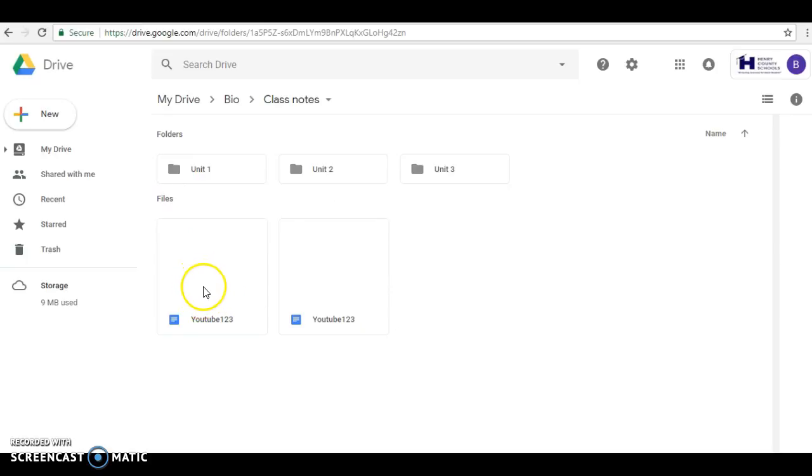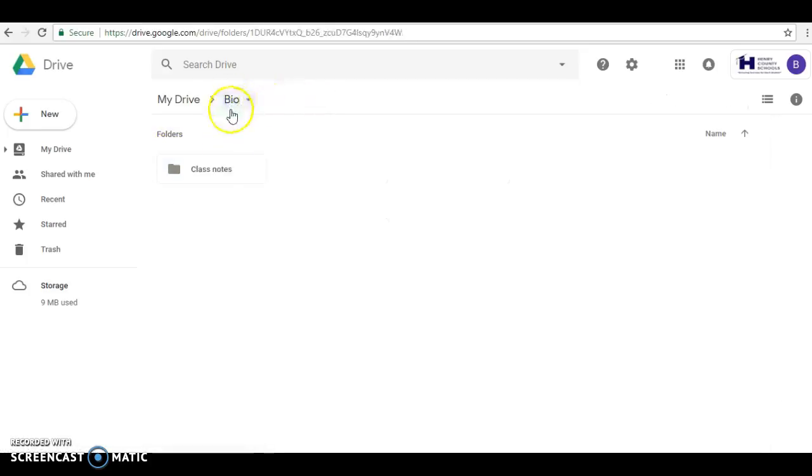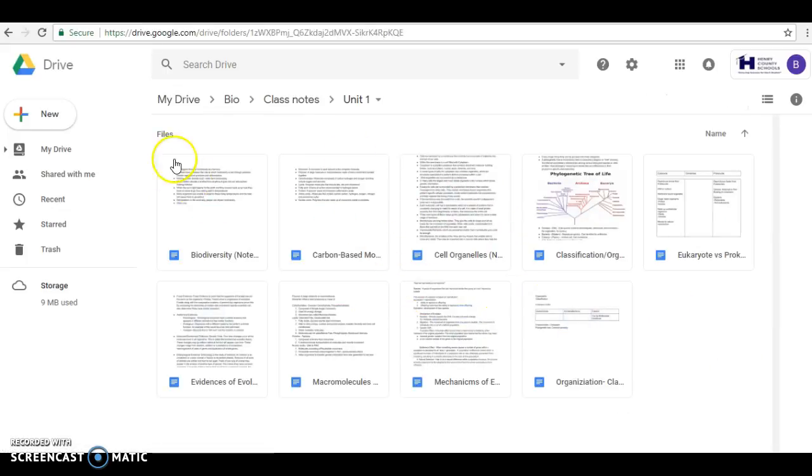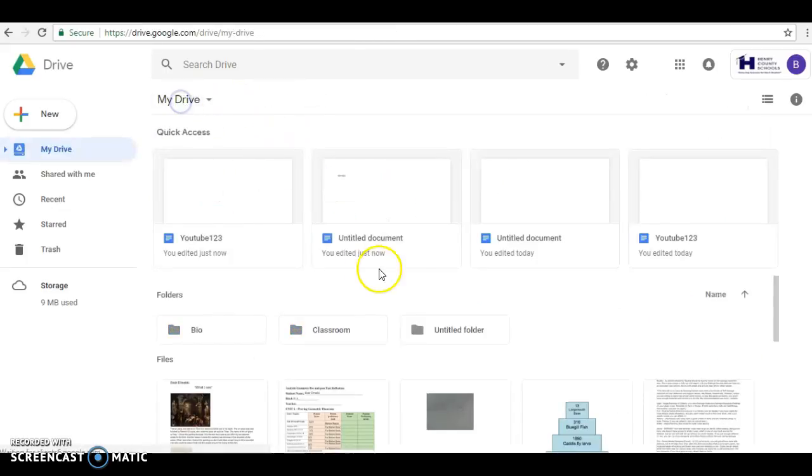Right. So you can see it here, and then you can see folders inside of my folder. Inside of biology, inside of class notes, I've got unit 1, 2, 3, and you'll see work in each of those units. This is a really nice way to organize all of the work that you do, not just from Google Docs, but from Google Sheets and all of those other little apps that come with Google.